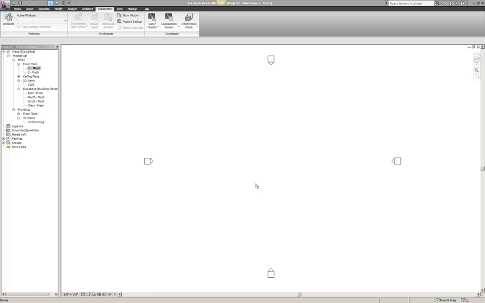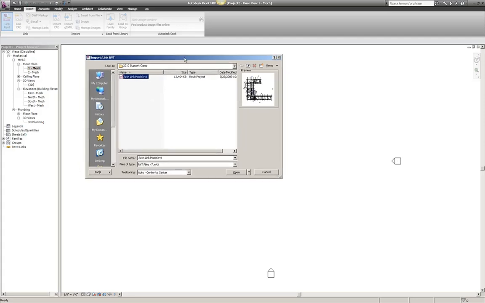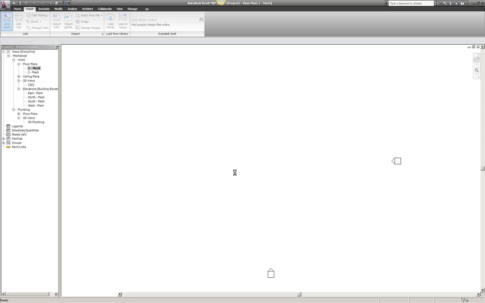So to begin with, we're going to talk about linking in a project, copy monitoring levels, and setting up views. And then in later videos we'll get into spaces and troubleshooting the placement of spaces. So I simply create a new project using the mechanical template. And the next step now is I'm going to bring in the architectural link. So I'm going to go to the Insert tab, select Link, and I'm just using the architectural model that comes with the tutorials. Simple enough to use. And I'm going to use for positioning origin to origin, which typically is what we recommend for positioning. And I'll open that.